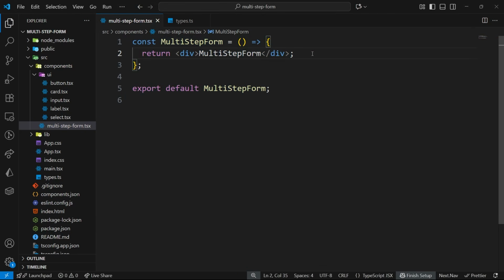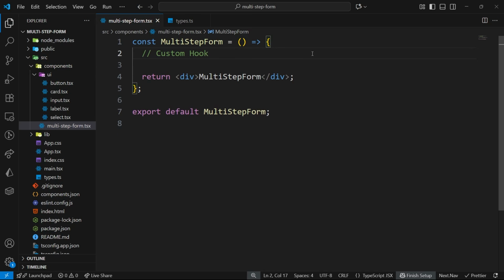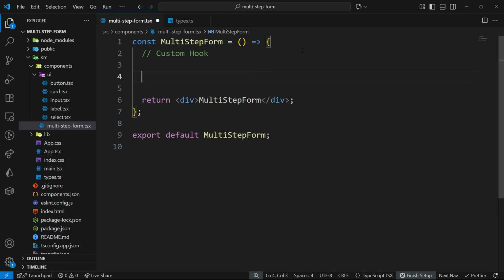So as we discussed in the diagram, most of our logic for our form is going to be inside of a custom hook, right? So we're going to define a custom hook. We're going to import a custom hook right here with all of the logic for current step and our state as well, like form data. What is the first step? What is the last step? If the form is submitted already, if we like the logic to go to the next step, to go to previous step, right? Everything, it will be inside of this custom hook, which we will be creating in just a moment.